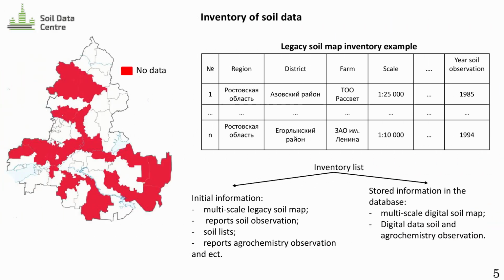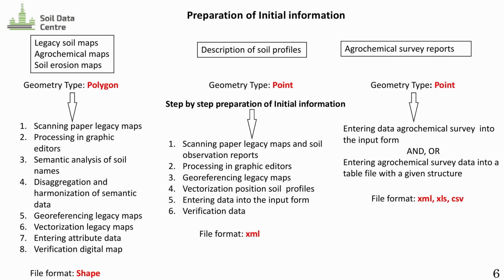Inventory is an important step in loading new information into the database. Making a list of data allows you to estimate the total amount of soil data and quality of data. In the example, you see a list of soil maps for farms in the administrative region of Russia. Preparation of soil data depends on the type of object.